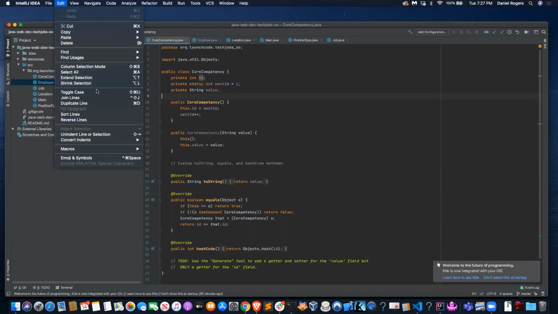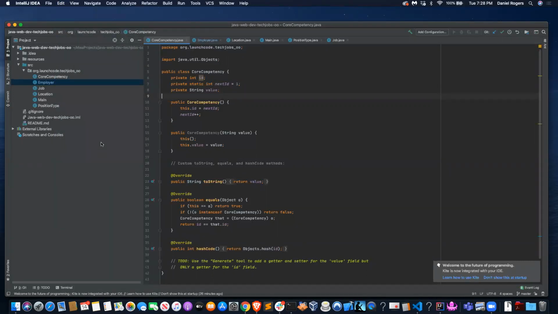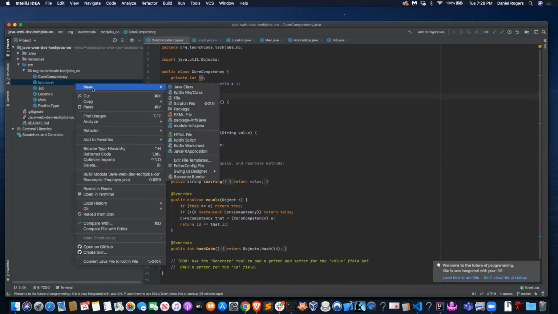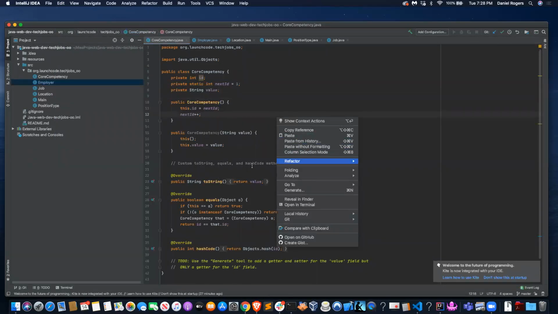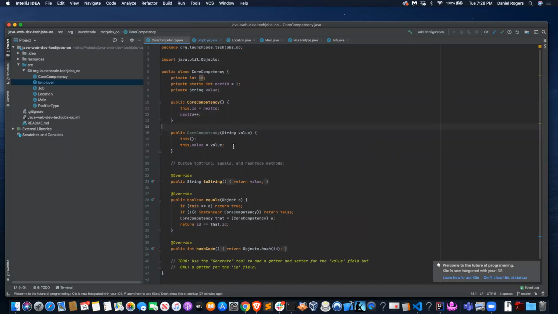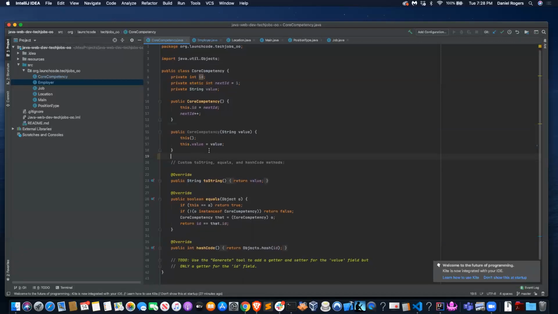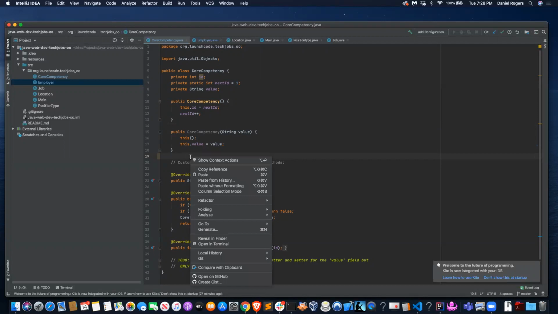Are you trying to pull up the generator? Yeah. Just right click on the text editor part and it'll say generate. This part? Yeah. Oh, easy enough. Yeah, I used to do a lot of that in Visual Studio when I did C#, but I'm not super familiar with IntelliJ.